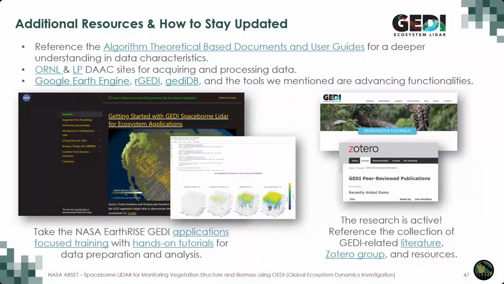And given that GEDI is a novel sensor, launched in 2019, the research is still very active. So the literature is also a great place to go and keep up with in understanding new applications or recommendations of using GEDI. The GEDI mission page conveniently hosts a GEDI-related literature Zotero group that gets continuously updated with the latest literature. So thank you very much, and I hope this training advances your use of GEDI.